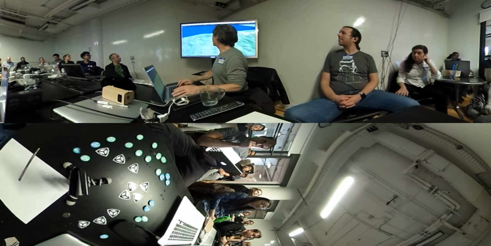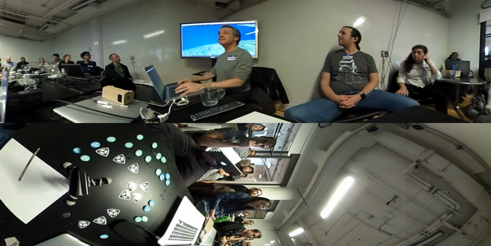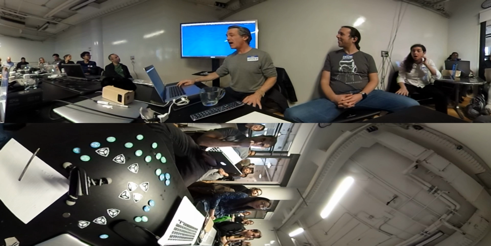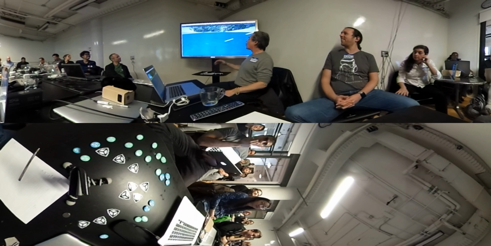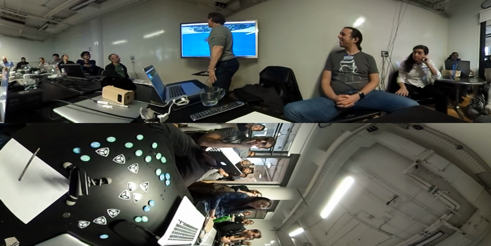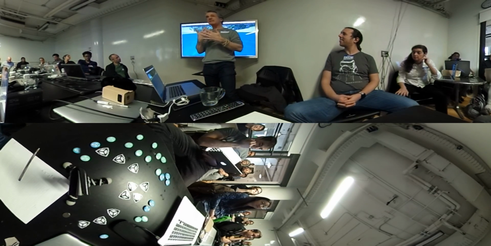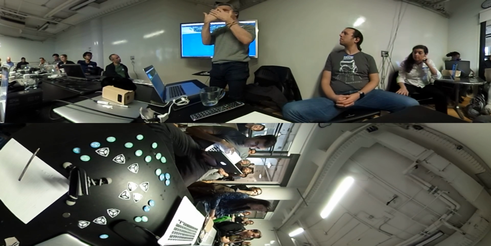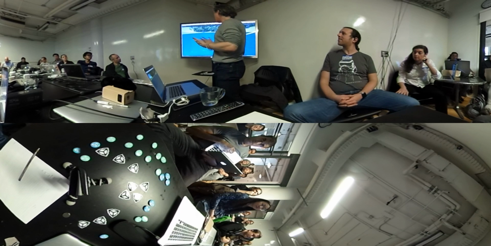Now that's pretty nice. That's really nice. So what's going on right here is you have a plane. The water is a plane with two different textures, one on top of the other, that are moving like this.